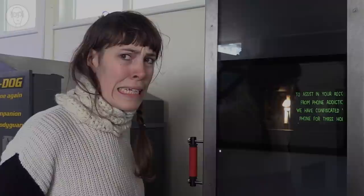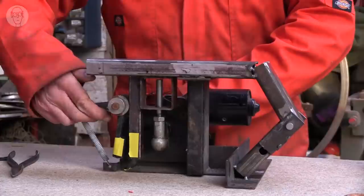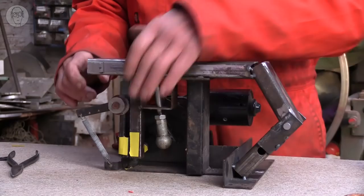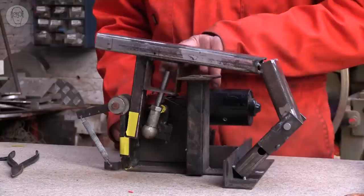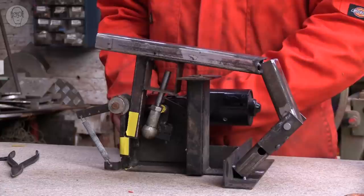So this is what I call my dropping crank. At the heart of it, there's a conventional crank in there, which will just lift this top sort of platform, if you like, pushing it on the end of that pin. But there's also this arrangement on the side here that is actually a sort of lock. So when it gets up to the top, that lock snaps in, and it's now supported on the lock, not on the crank. You can see there's a gap under there now. But then behind here, you can just see a yellow dot. That comes round and knocks into the lock, and that releases it and allows the platform to drop.